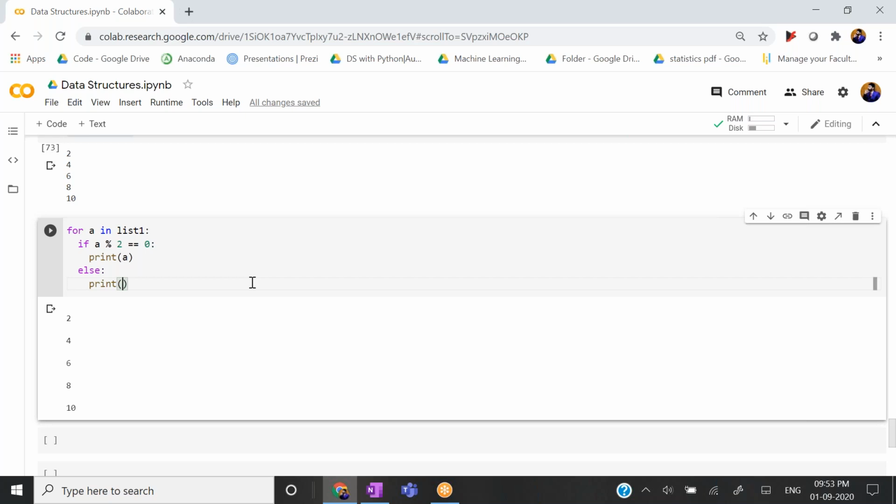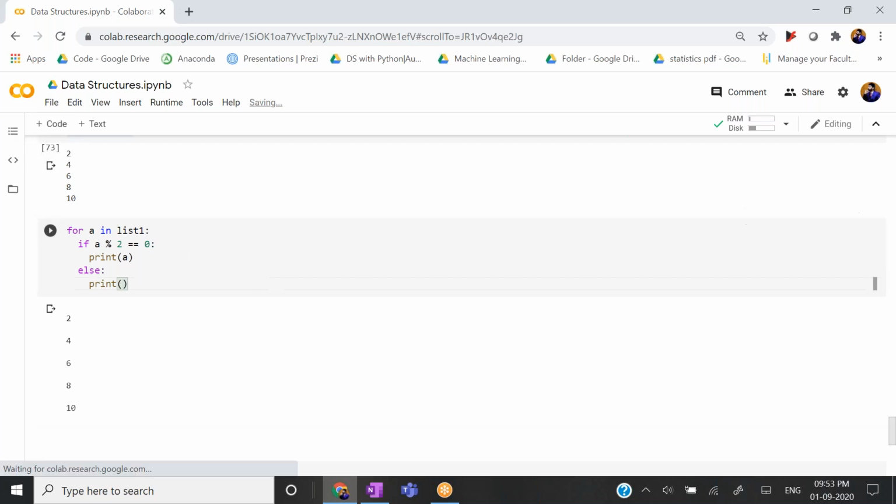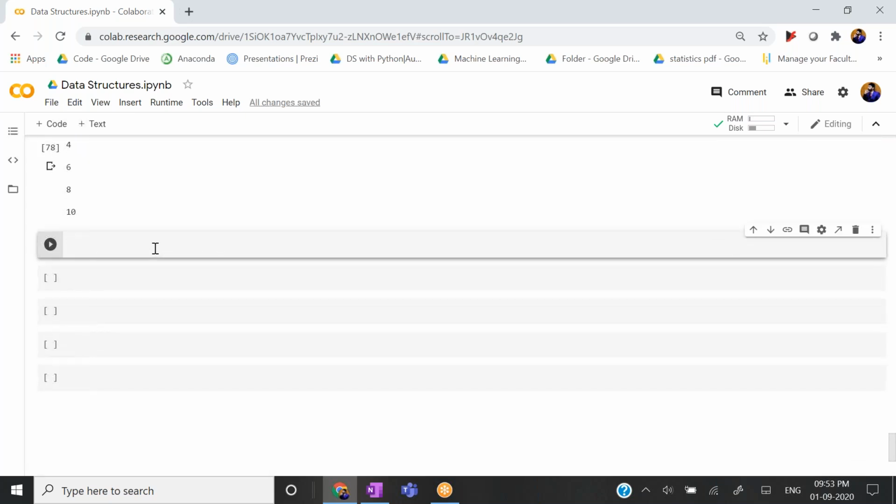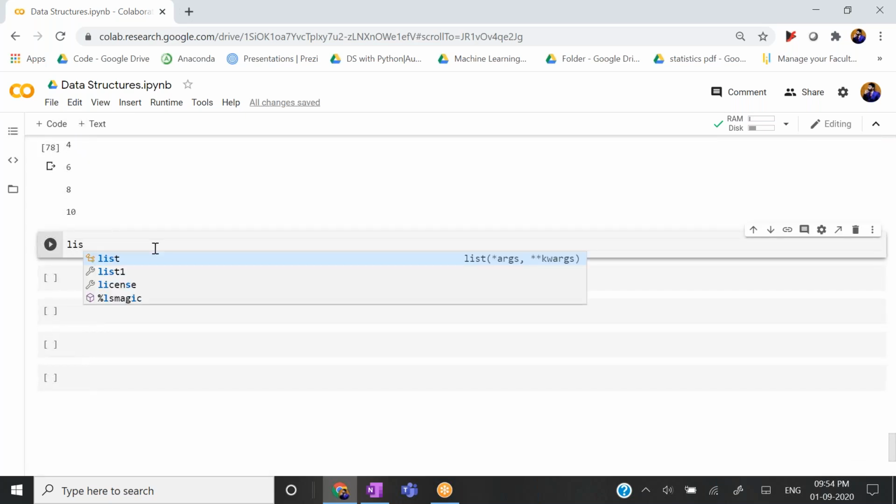Now you can also find the list sum. If we want to print the even numbers, we need to create another list. Yes, you can do that.